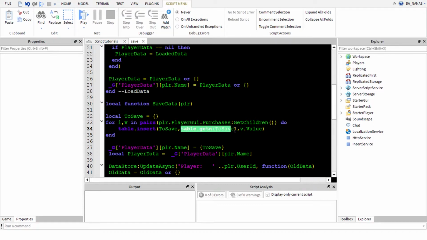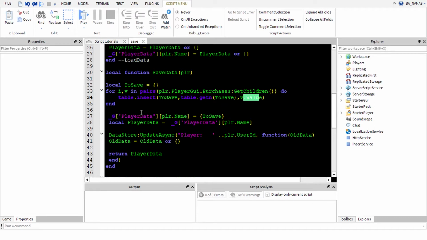It just inserts at the end of that table the value to save, which is either true or false, or the purchase that you want to save, in simple words. So now we save this table, and luckily you can save a table inside a table.